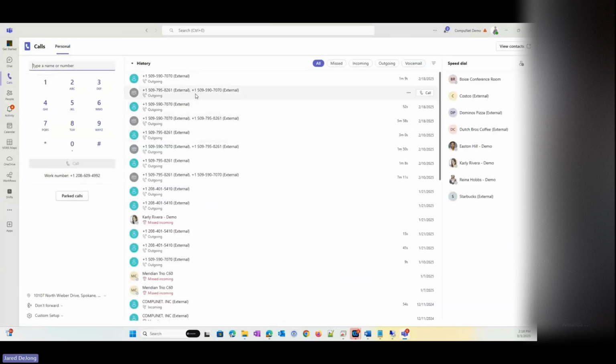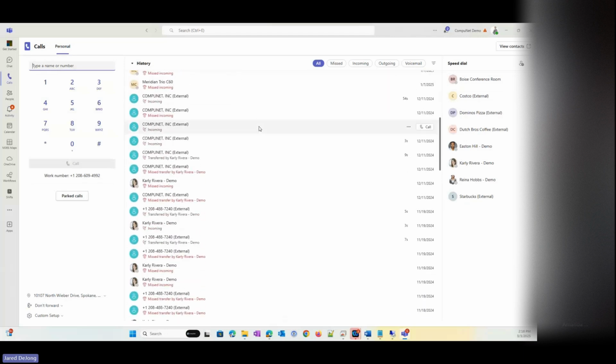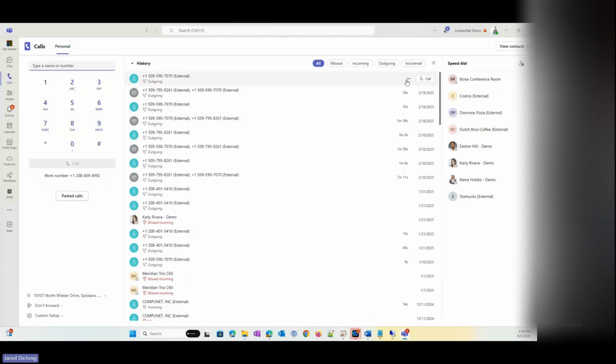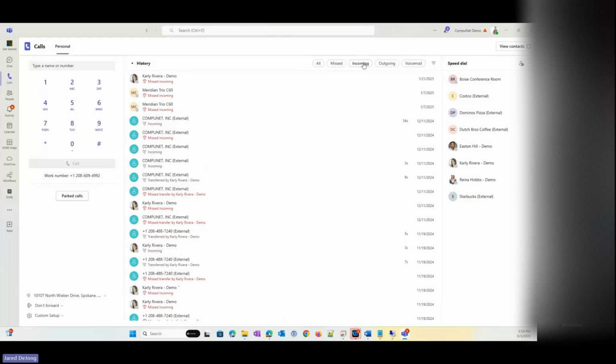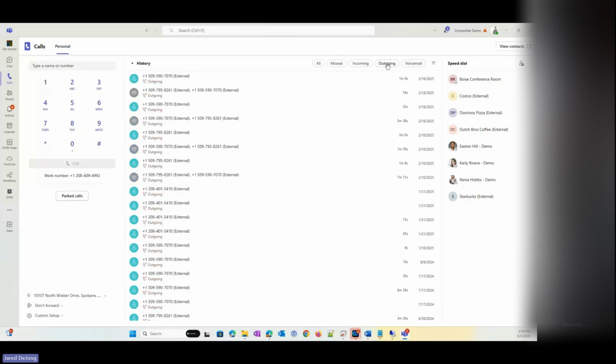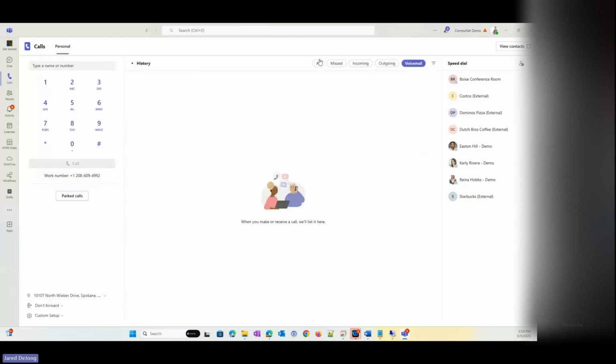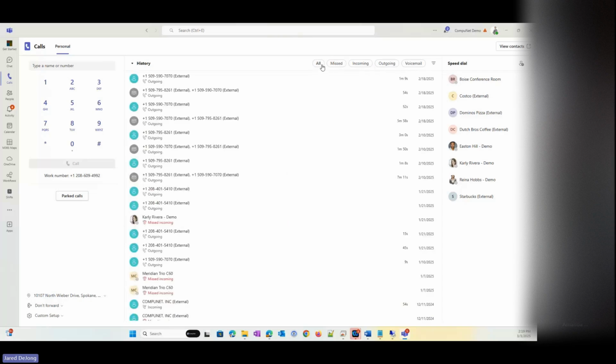Back to the phone calls. Next in here, we've got history. So this is where you'll find all of the calls that you placed, received, and missed. And also voicemail does appear in here as well. These little icons at the top here, I guess they're kind of like ovals, more or less. You can use these to filter the list. So I can show me just missed calls, or just ones I received, or just calls that I placed, or just voicemails. You get the idea. You can kind of filter things.